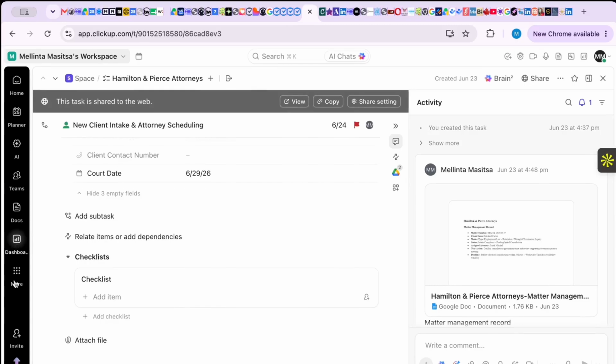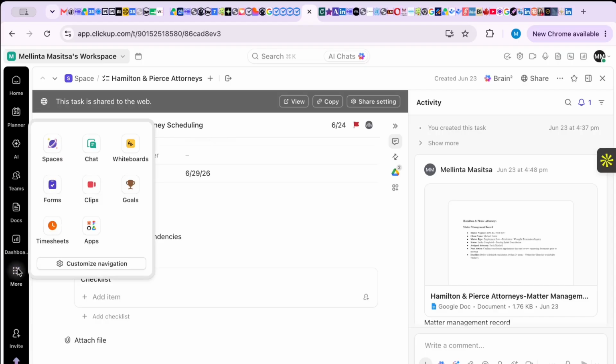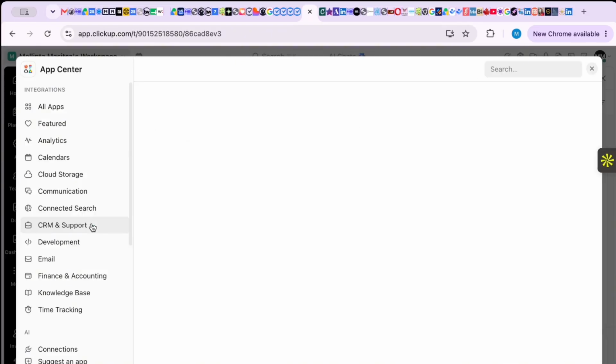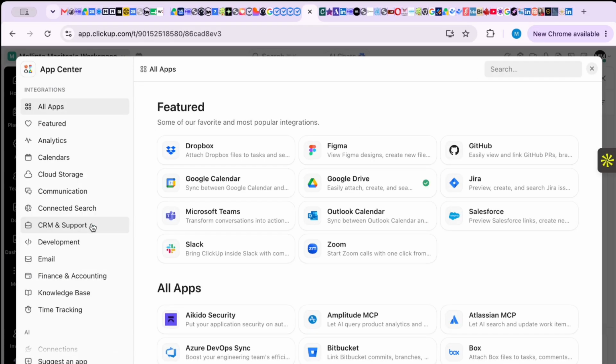All right, so on the other side, you can see we have more tools, more ways to do. So we have apps, we have a timesheet here, we have forms, we have spaces. I've already shown you about spaces, charts, whiteboards, goals. You can create your goals. Clips that you have will be shown here, or if you want to add more apps, but for this one I think you'll need to upgrade for some apps. Not every app you can use.